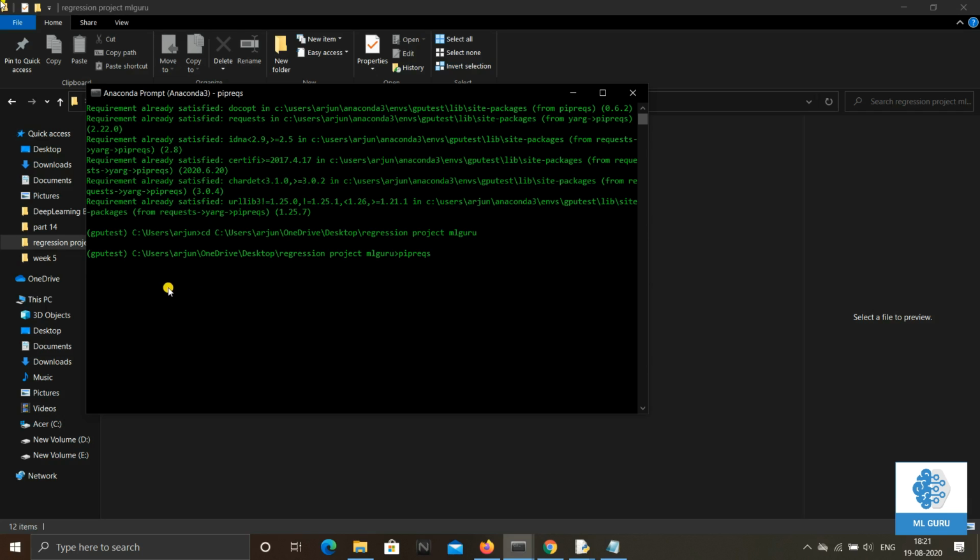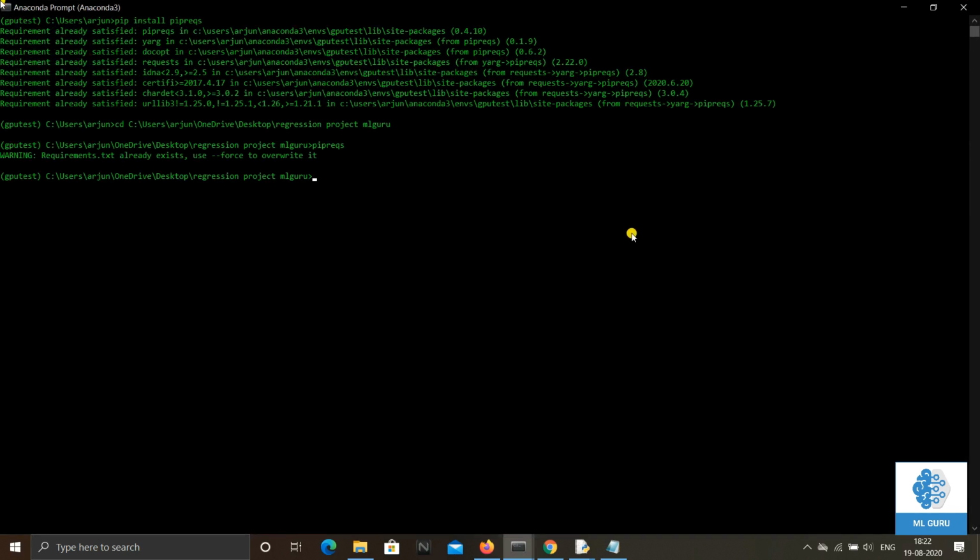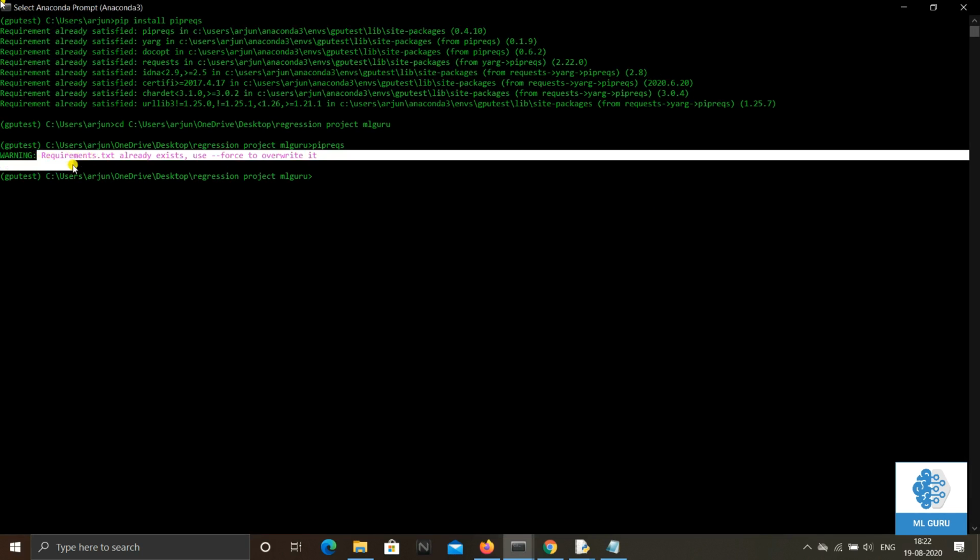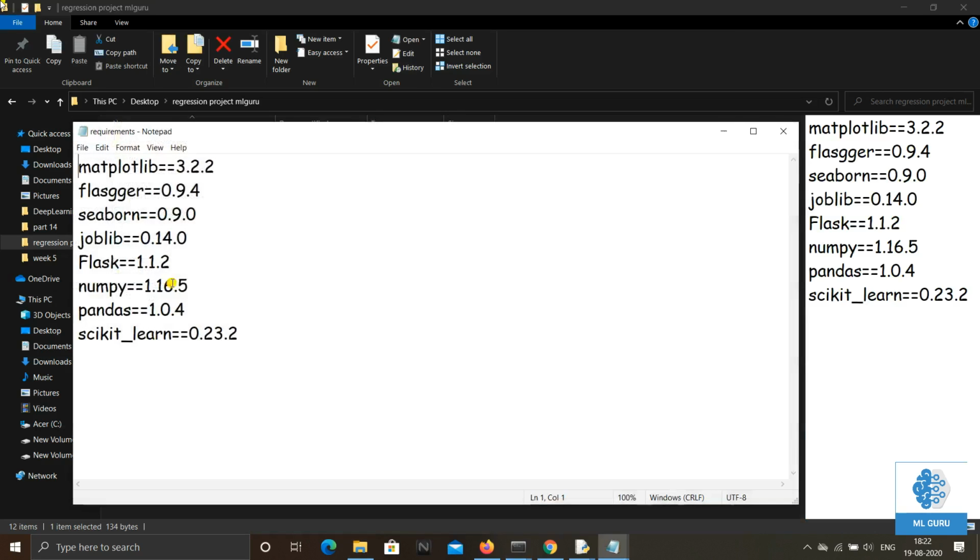So it will take some time. Okay, so you can see that requirements.txt file already exists. If you want to overwrite, use --force. I will not do it. If you are doing it for the first time, you will get your requirements.txt. Okay, so here is my requirements.txt.